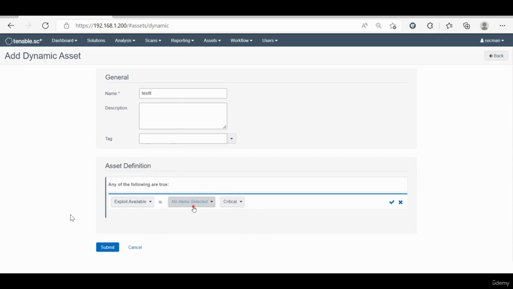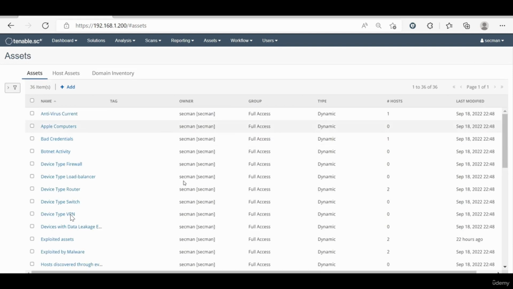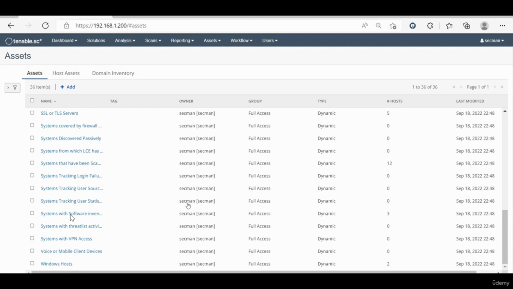Exploit available with critical or high, medium severity. So you can define the condition that you want for the dynamic asset list that you want to create. This is the assets and how you can use them in your environment.